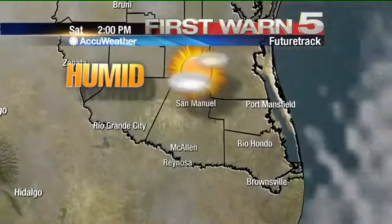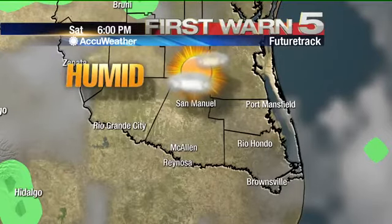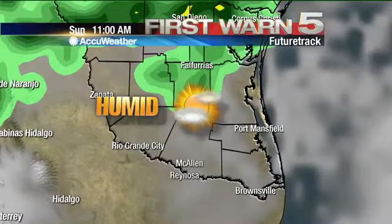Saturday is pretty much the same story. We're throwing in a slight chance of a shower or two on Saturday — maybe 10% or so. You see some green starting to dot the map, but most of it is outside the valley — I think that'll be the case. By Sunday, our chance of rain goes up a little bit. You start to see some green show up on the map by early Sunday morning. Scattered showers and thunderstorms north of us, and there's a chance that some of those could work their way into the valley. Still, the best chance of rain will be north of the valley, but we do have a shot here over the next few days as well.